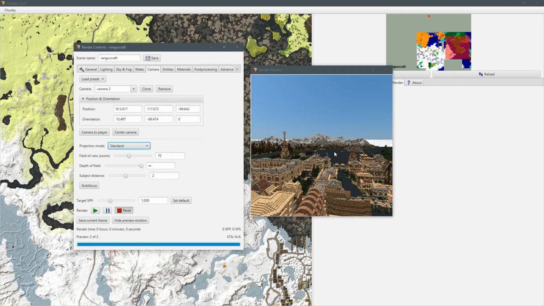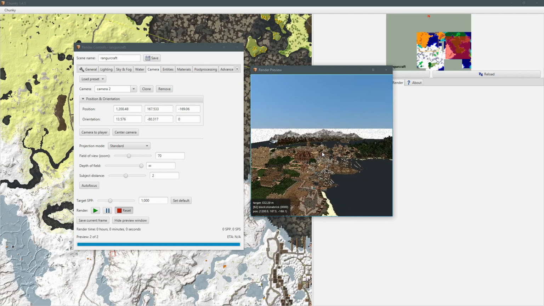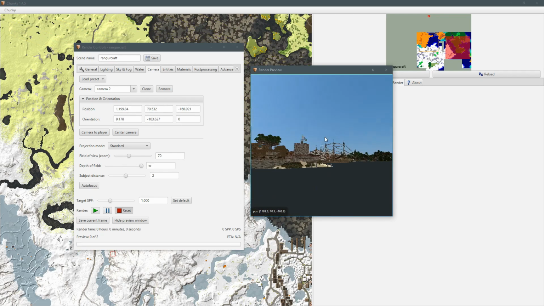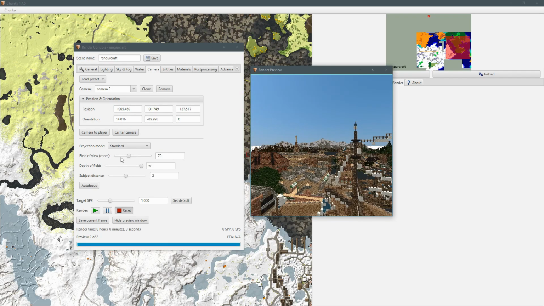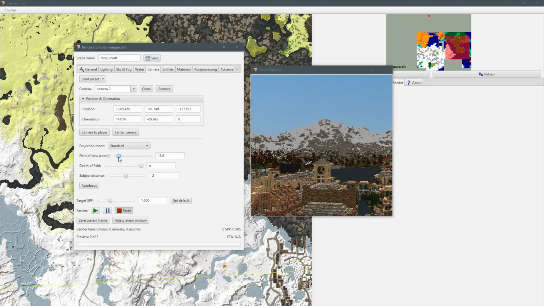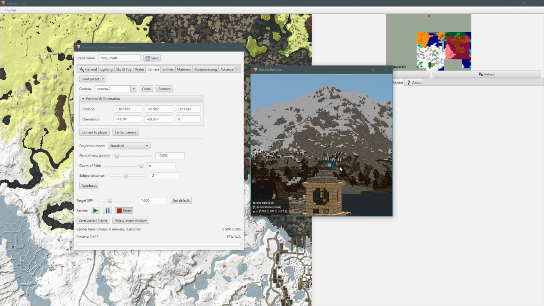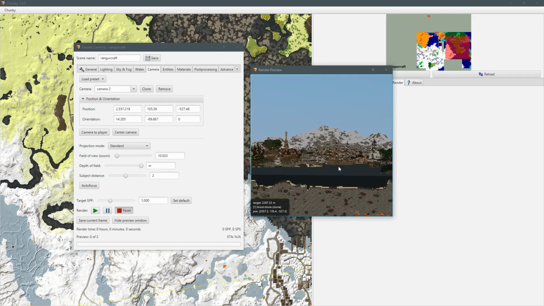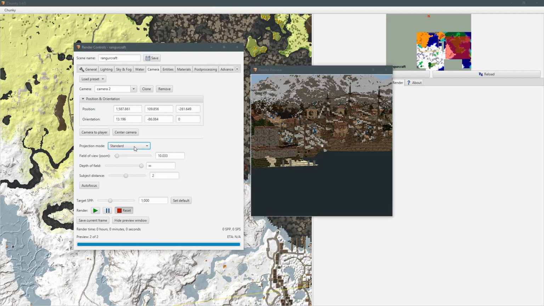Whereas if I switch this to standard mode, you can see it's clearly not going to look like that if you were actually like right here looking at it. It's quite small in the physical space. And so that would be a similar effect as zooming in like this and then moving out like we did before. It's just an even more exaggerated effect when you do it in the parallel projection.